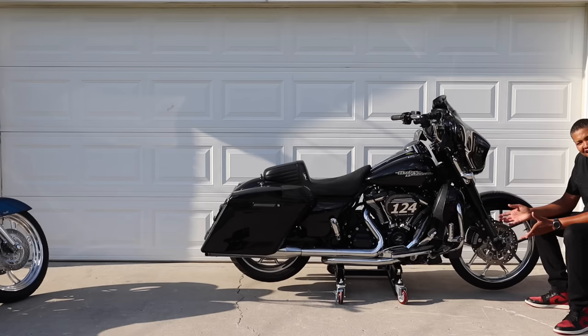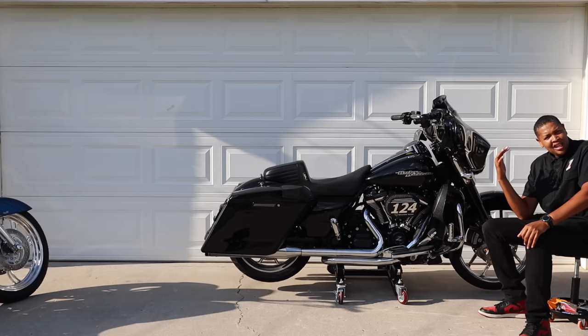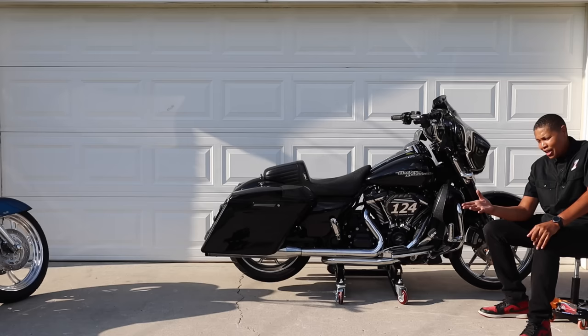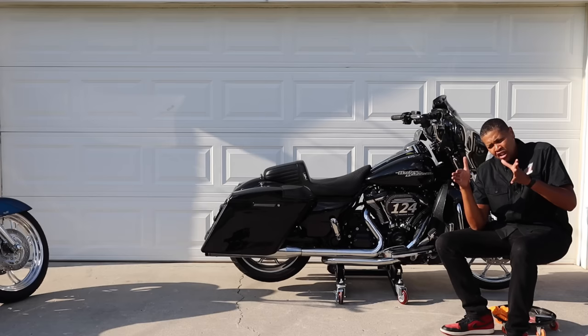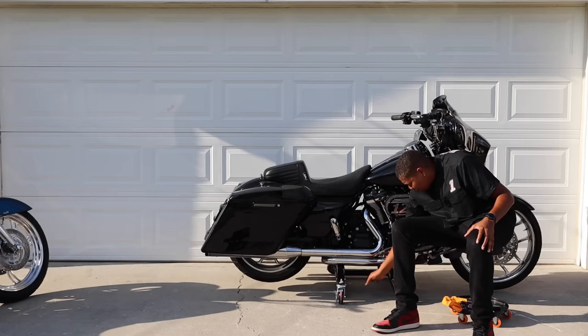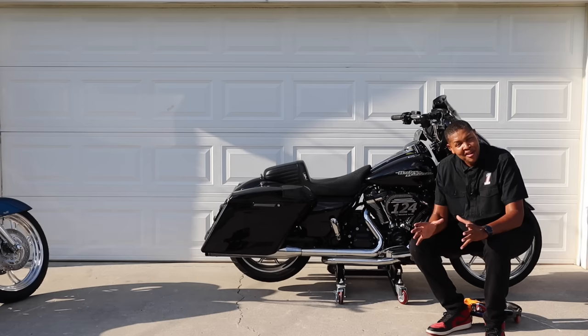With that other lift you really didn't want to walk away from it. For instance, when I was putting the exhausts on — actually somebody else put those exhausts on — I didn't want to even do it on the lift because it was so unstable. But if I had the Let's Roll lift and the Let's Roll Cruiser dolly I could have easily done it. Let me show you underneath the bike. If you're going to change your oil, the biggest problem with that other lift is there's such a small space to fit the oil pan. But look at how much space you have here — you can definitely fit an oil pan under there. With this one, I could leave the oil pan underneath and just roll the motorcycle out from over the oil pan.